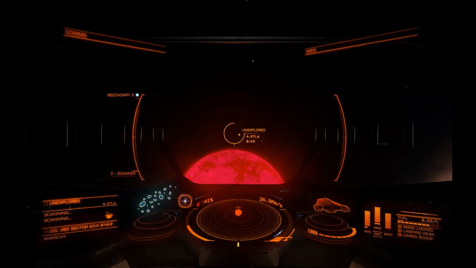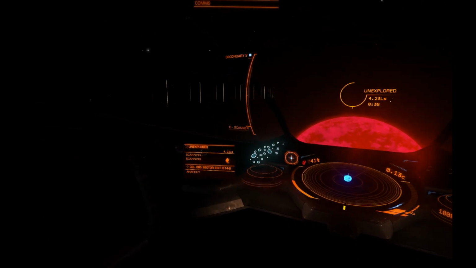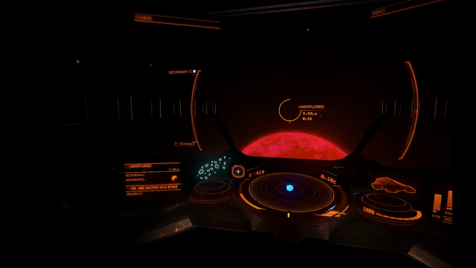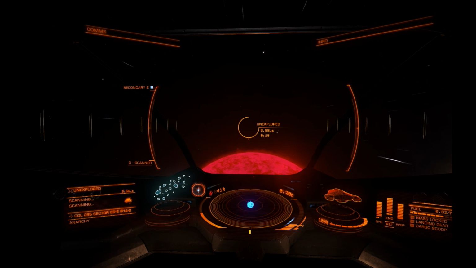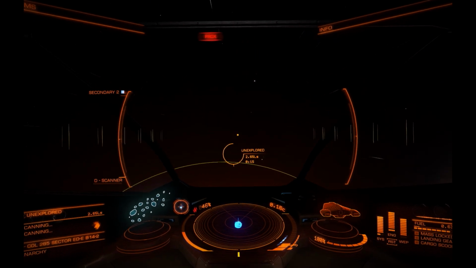The very first things it picked up with the D-scan was a whole bunch of asteroid belts. So we're going to go and just tick those off the unexplored list. The starter D-scanner does, I think, 500 light second radius. Yes, it does. So I looked at that earlier.